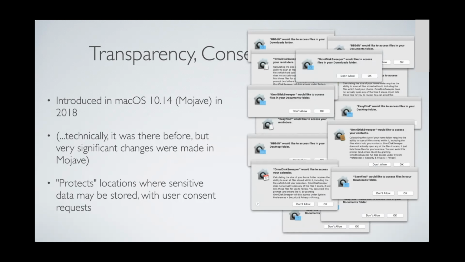And this is really the big problem with TCC, as we call it. If you've used a recent version of macOS, you've probably seen tons of these pop-ups. They're everywhere, and in an environment where you're getting so many of these kinds of pop-ups, it's very easy to be tricked into clicking the wrong one, which we'll talk about in just a few minutes.